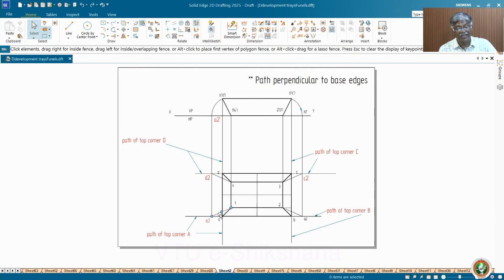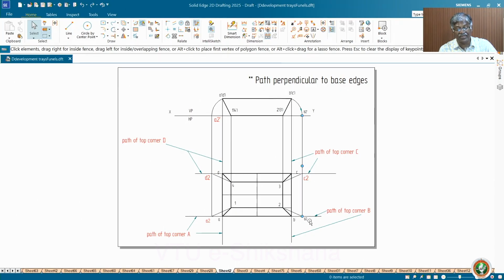Now here the reference is to draw the locus of A. Take the total distance of the slant edge 1, 2, 3, 4 only, because 2B2 is the true length. And if you want 2B2 as the same length on this locus, with 2A as center and 2B2 as radius, draw an arc. Similarly, 4D2 as a radius, 4A center, draw an arc. 1A2, draw an arc. Again 3C2, draw an arc.